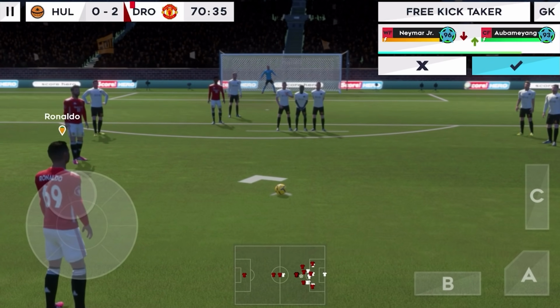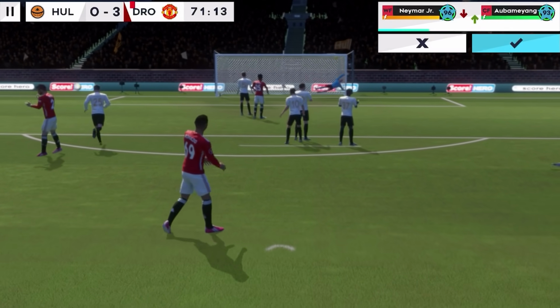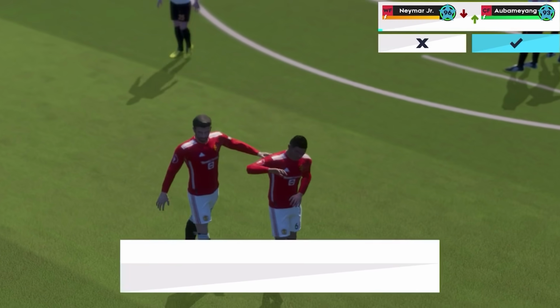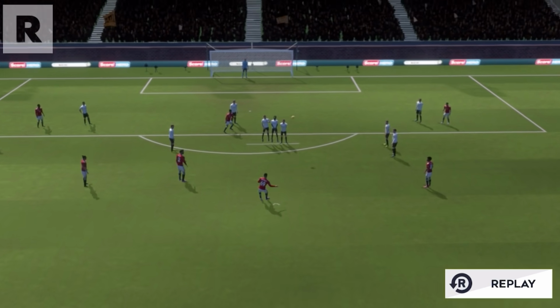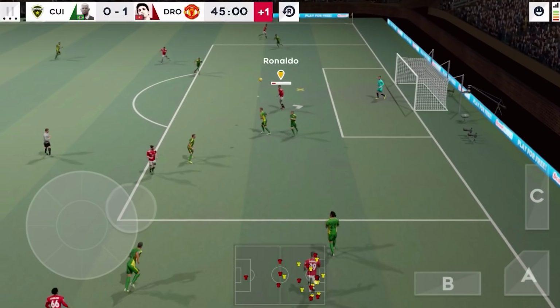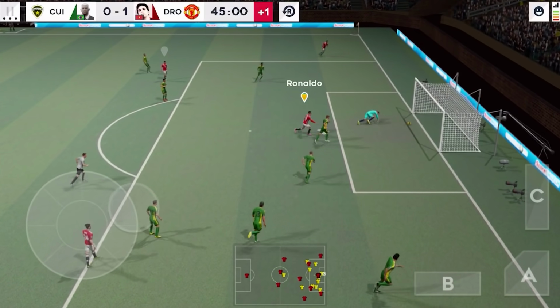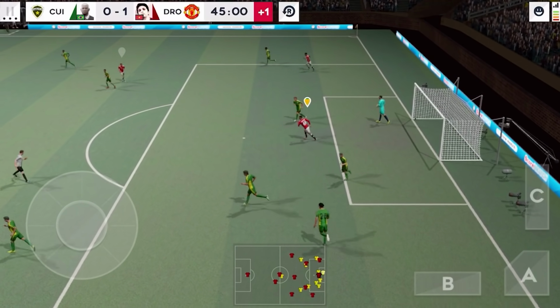Make that quick change now. Good save. Two goals today from this exciting player. Let's take another look at that. Volley goalwards. Easy for the goalkeeper there.